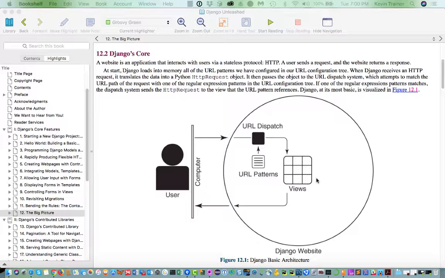From there, it gets directed to a particular view. And of course, we've implemented them in views.py. Most of our views are class-based views. Views are responsible for causing the response to happen, and then the response gets sent back to the client computer and gets displayed in the browser. So that's the simple version. And of course, it doesn't have all the parts that we use.